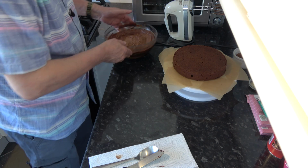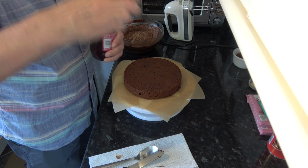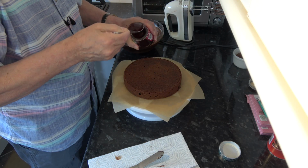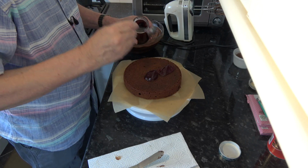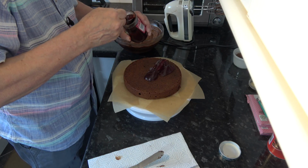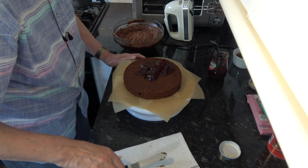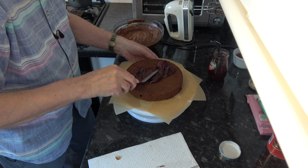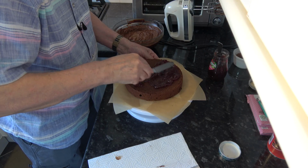So the next thing I'm going to do is spread some raspberry jam on the cake. Now this is a matter of taste, how much you spread on, and I think probably 3 or 4 tablespoons would be ample. Now that's about 4 dessert spoons, and that may actually be enough. Yes, it is going to be enough.